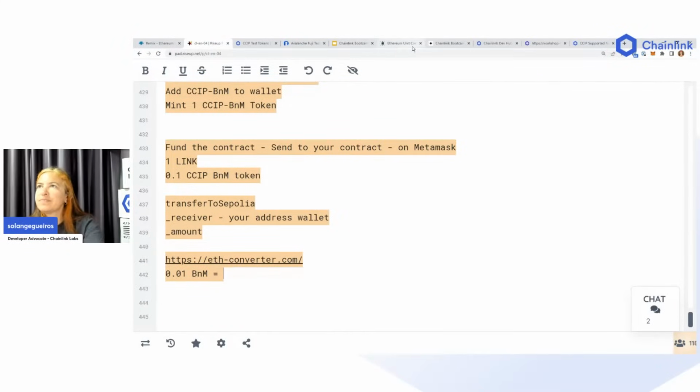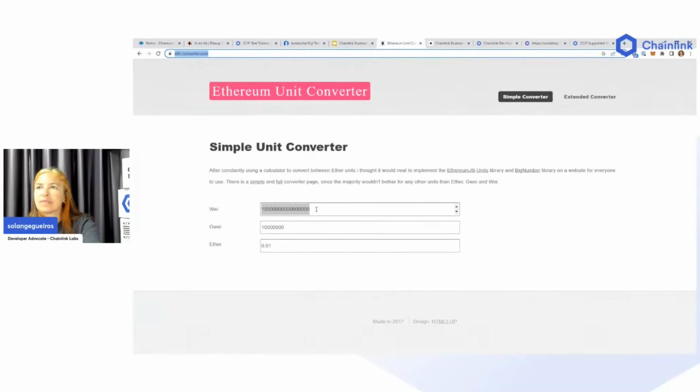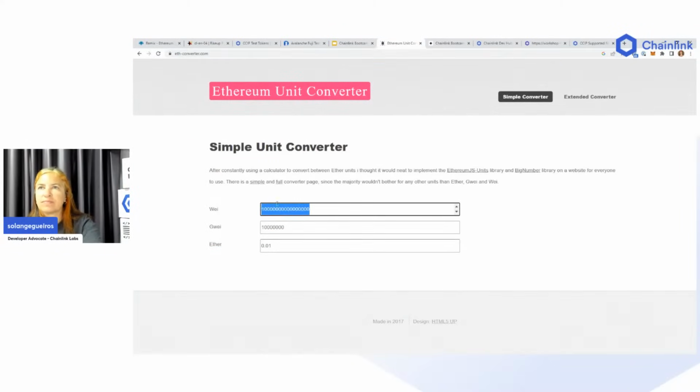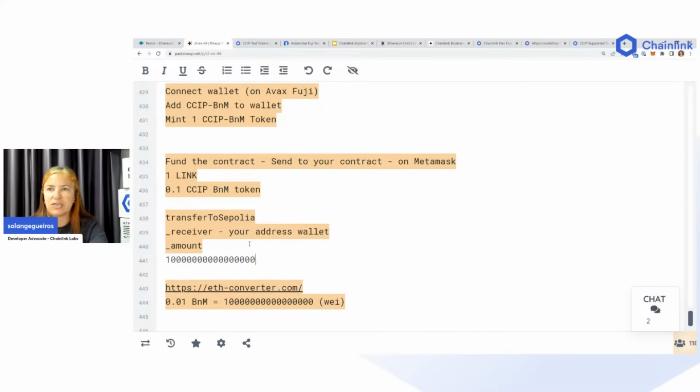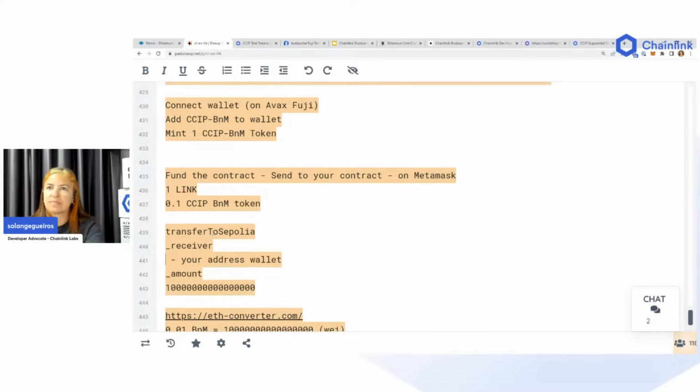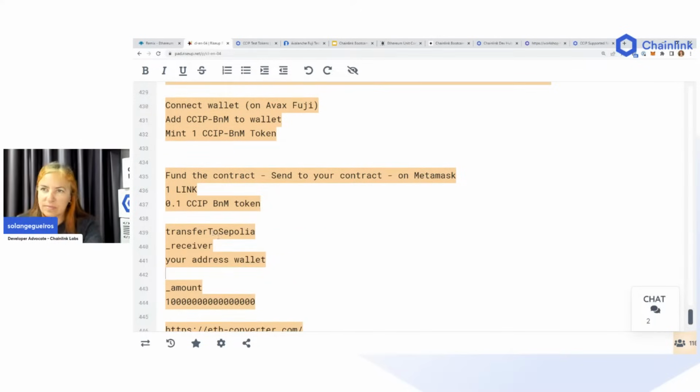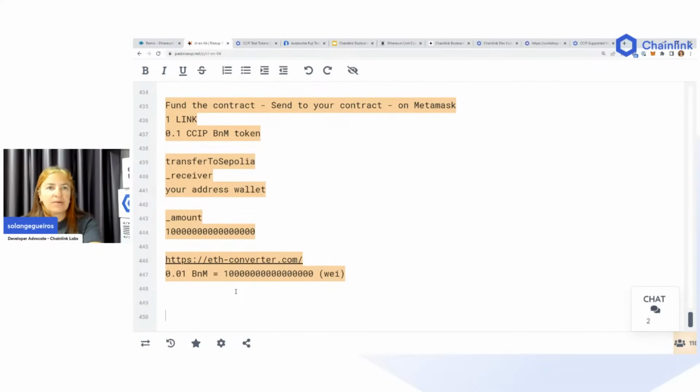This will be in wei. This amount of wei. Okay, so the amount is this. We are ready.